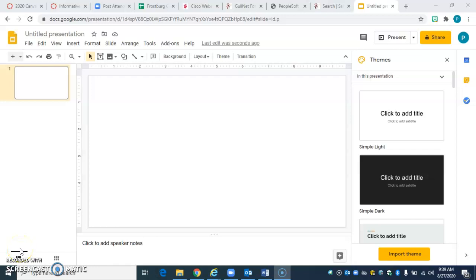Hello! So today I am going to talk about how to make a Bitmoji classroom and how to embed that into your Canvas page. So first off, this can be very time consuming and can be a rabbit hole.